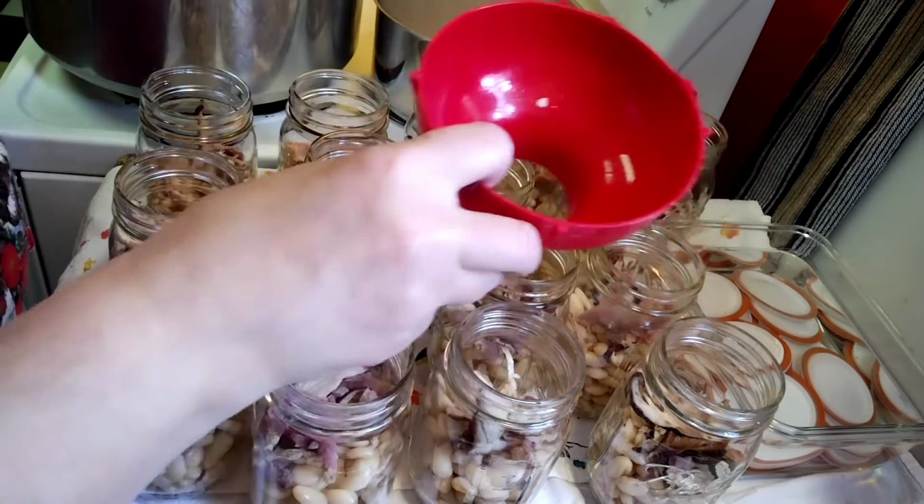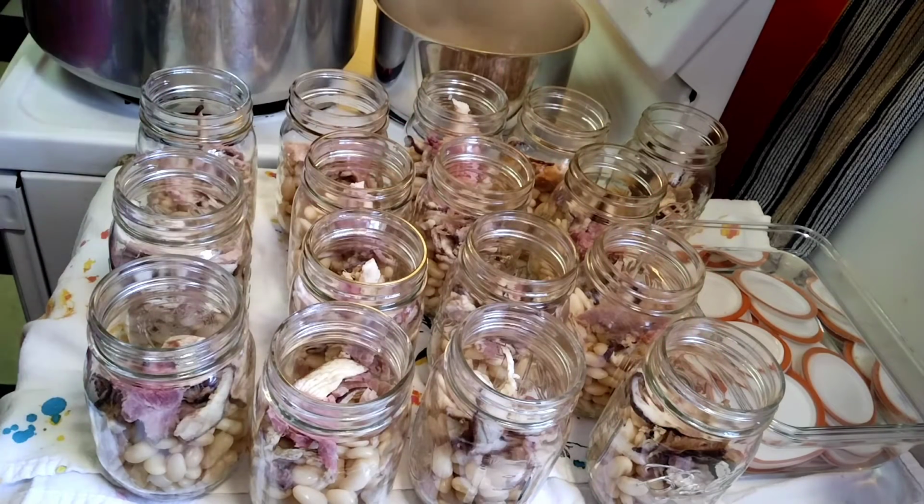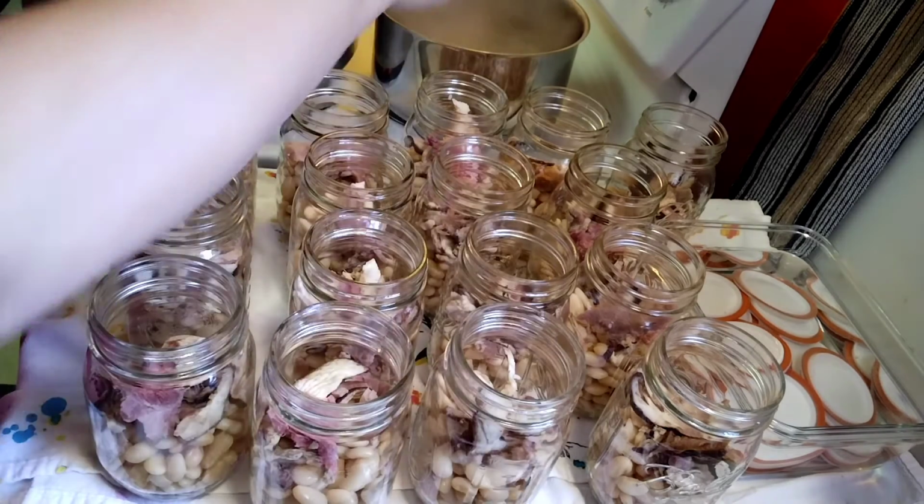Alrighty, I'm gonna wipe my hands because I've been handling meat. And we're gonna start putting some of this hot water into my jars.